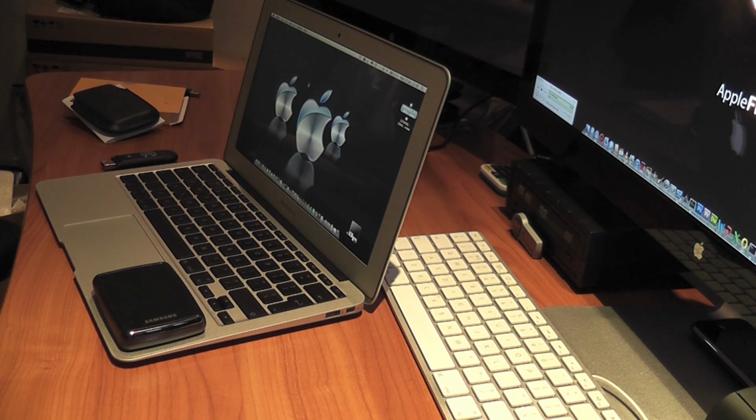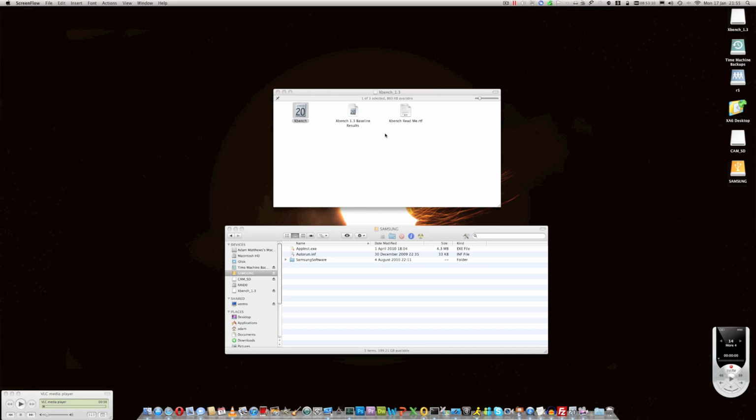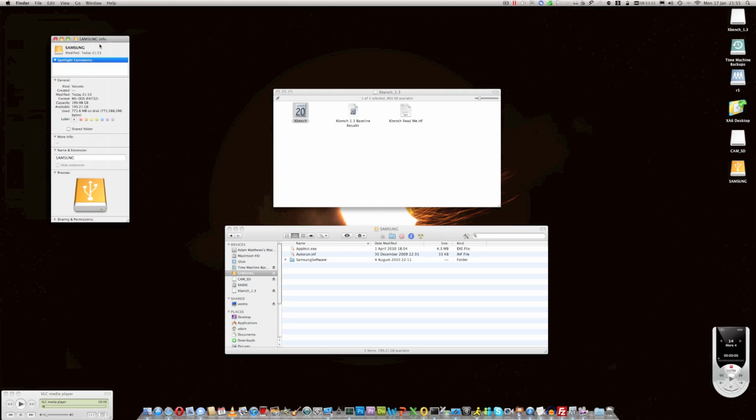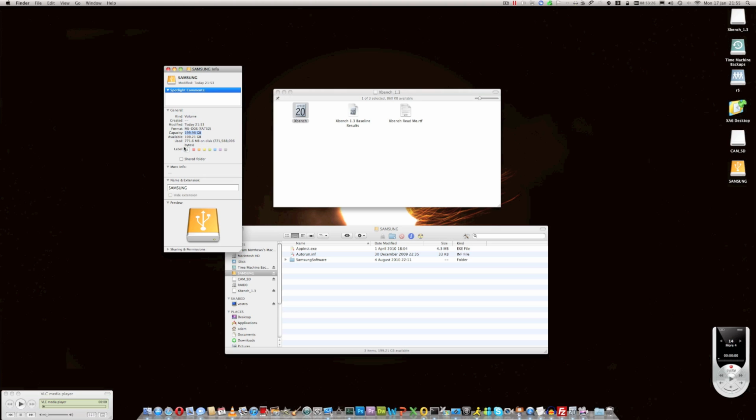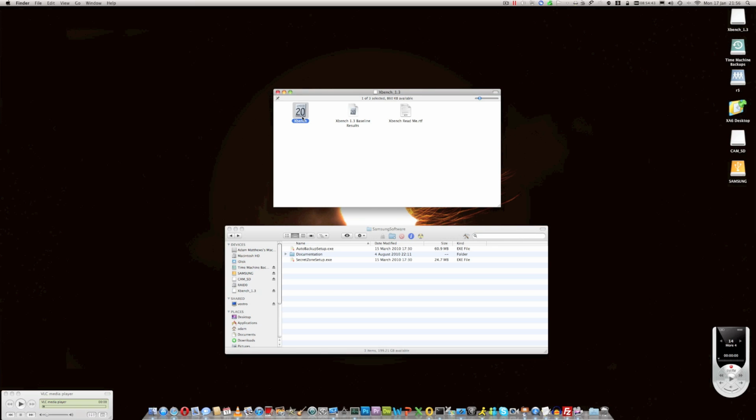So I'm going to go ahead and plug this into my Mac, and then we can do some Xbench tests and some real life copy tests of some files and see how this little drive performs and give it a bit of a review. So I've now got this 200GB Samsung Mini plugged into the USB port on my Mac Pro keyboard, and you can see here in Finder that it's appeared, and if we go to the info on that hard drive, you can see it's pretty much dead on 199.98GB. So on the actual device itself there's some software on there. It's all Windows apart from the documentation which comes in PDF format. And what I'd like to do now is just run an Xbench test on this hard drive and see how it compares to the fixed hard drive in my Mac Pro.